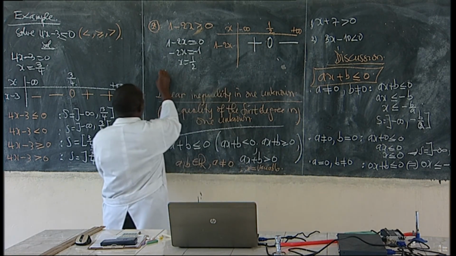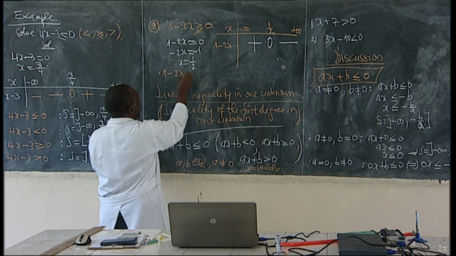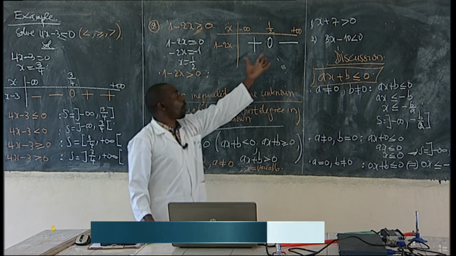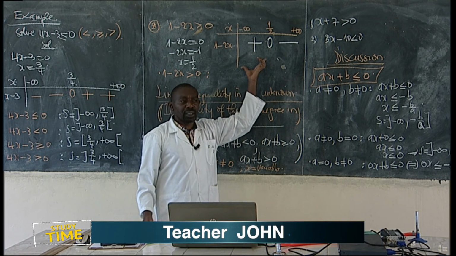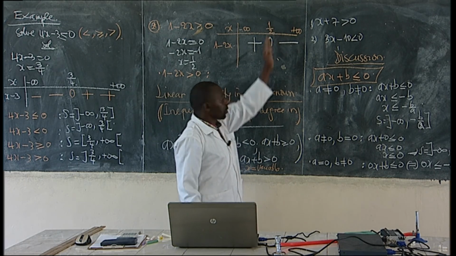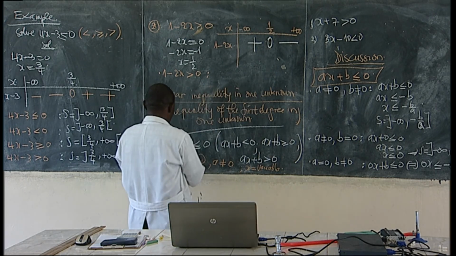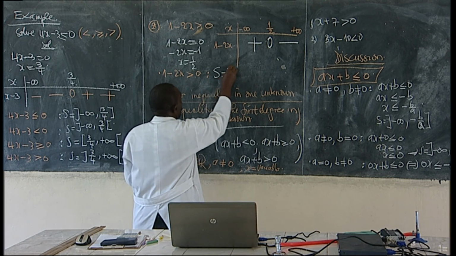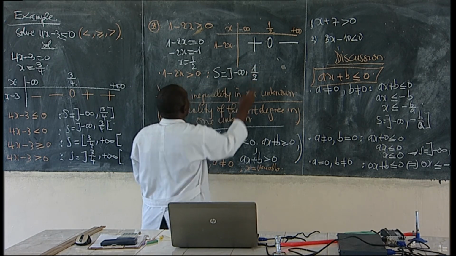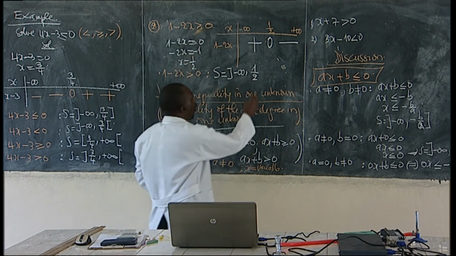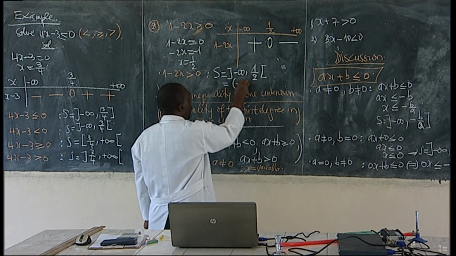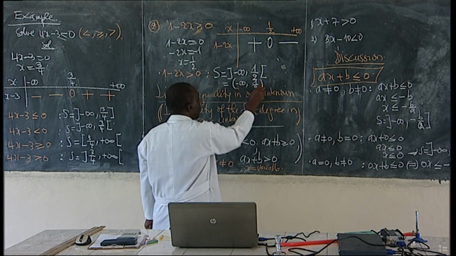As you are solving 1 minus 2x greater than 0, we take the positive interval, and the positive interval is from negative infinity up to a half. Means that the set of solution is from negative infinity up to a half. The inequality is strict. I have to open my interval. And this can be written like minus infinity and a half, like this. This is the same.